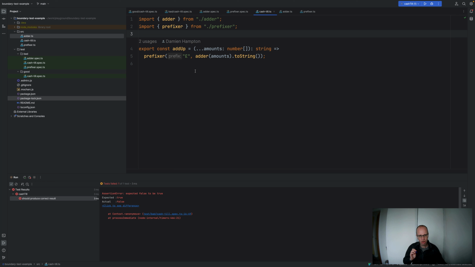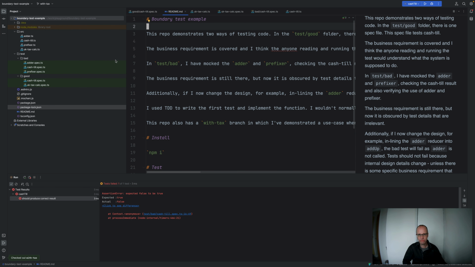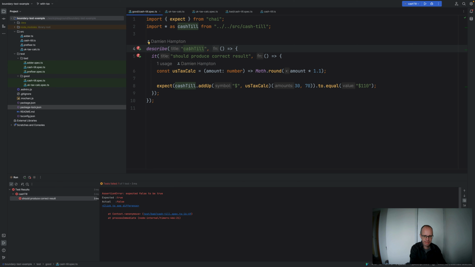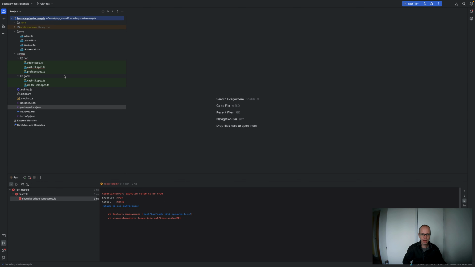I'm going to add on another thing now to illustrate that this isn't an entirely black and white scenario. And the example I'm going to use for this is the addition of calculating tax.